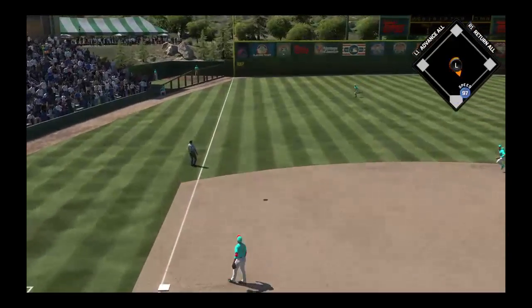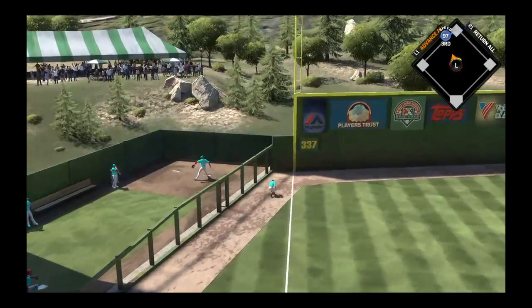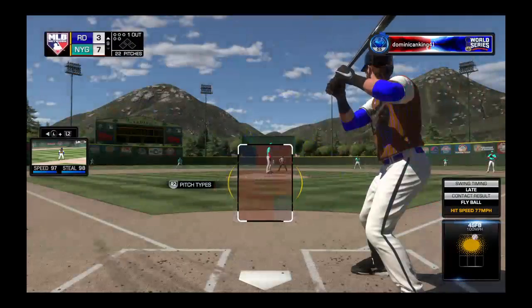Goes the other way with it as this is in the air down the line in left. Around first, digging for two. Around second now, and they still haven't flagged this one down. And he will make it into third with a one-out triple.